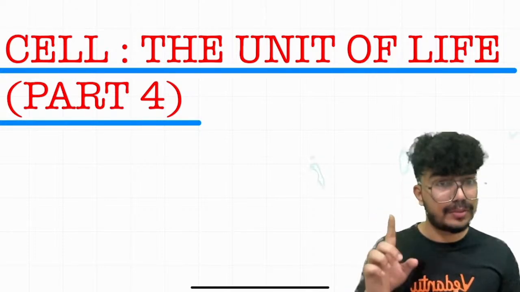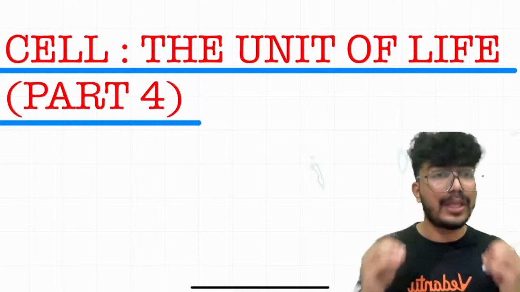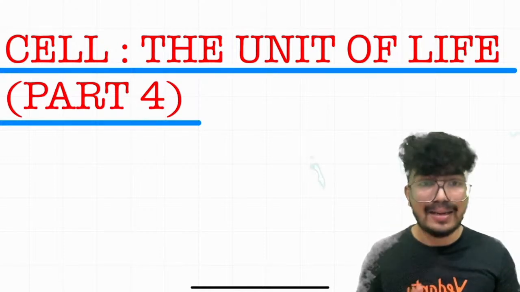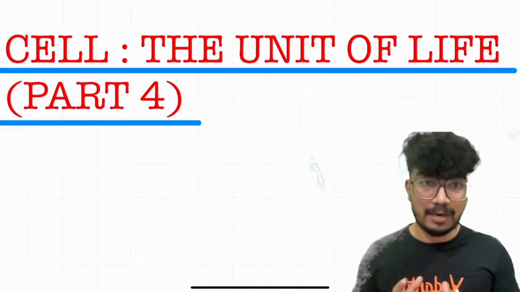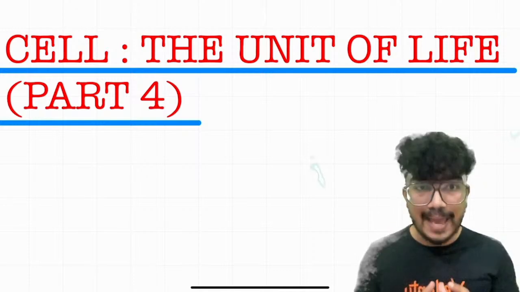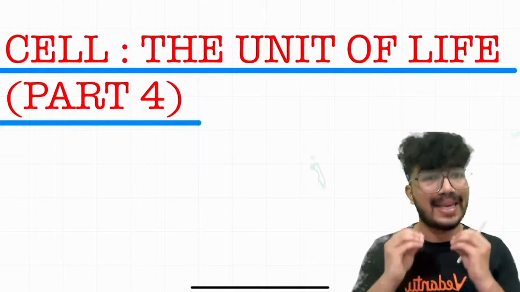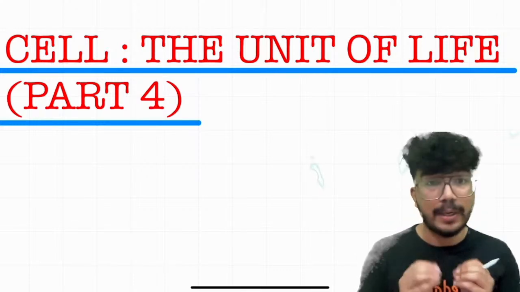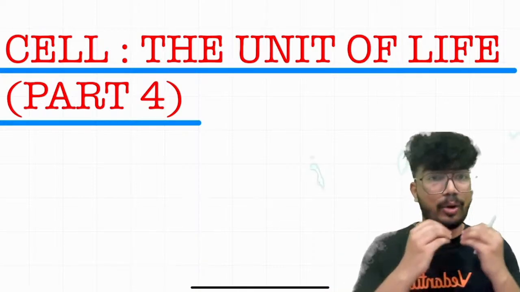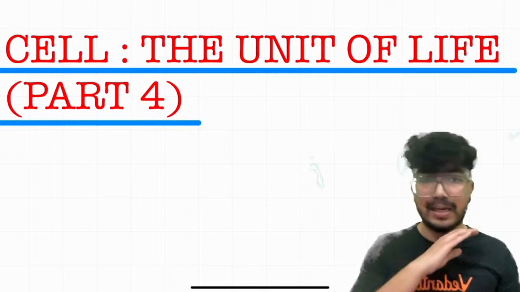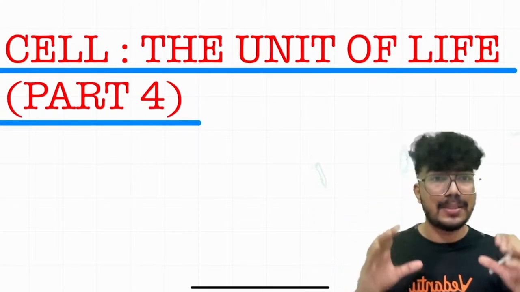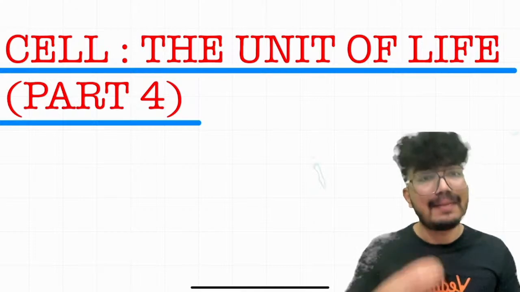Well, in the very first part, in lecture number 1, I had given you the introduction about the cell, the history behind the discovery of the cell theory and the factors that limit cell size or cell volume. In lecture number 2, I had introduced you to the structure of the prokaryotic cell, a very detailed one, where we talked in depth about each and every single component of the prokaryotic cell. In the previous lecture, lecture number 3, I had taught you about the eukaryotic cell. We defined what is a eukaryotic cell and the differences between the plant cell and the animal cell, and this is going to be in sync with the same.